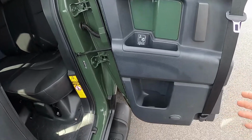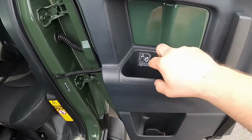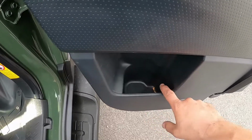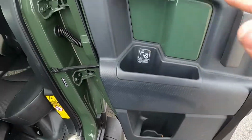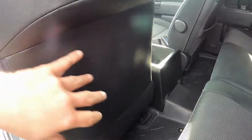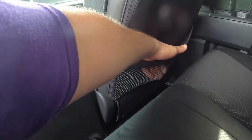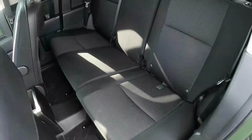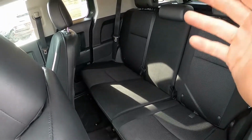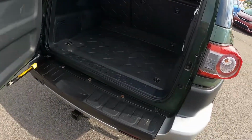All right, now if we look at this rear door panel, there's not a lot to see back here. You do have a sort of cup holder, although it says to only put a bottle in it. And you have a little something down here that's kind of shaped like maybe another cup or bottle holder, but not very much going on in this door. Of course, there is your door release. Looking at the seat backs, your driver's seat back has nothing on it, but your passenger seat does have this mesh storage pocket on the back, which is kind of nice. Looking at this again, it will seat 3 people on this back row, but they're gonna have to be somewhat small people.